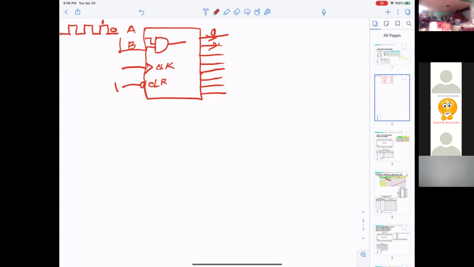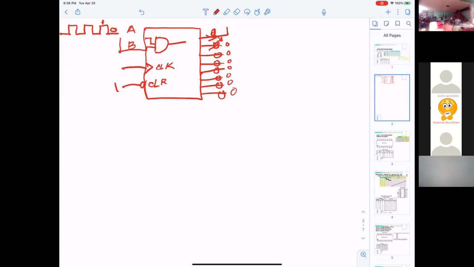After you clear, the output will be 0. Now on the first clock, this 0 goes into the first one. On the next clock, the 1 will go to here. However, this number here will be shifted out to be 0 here, 0 here, 0 here, 0 here.